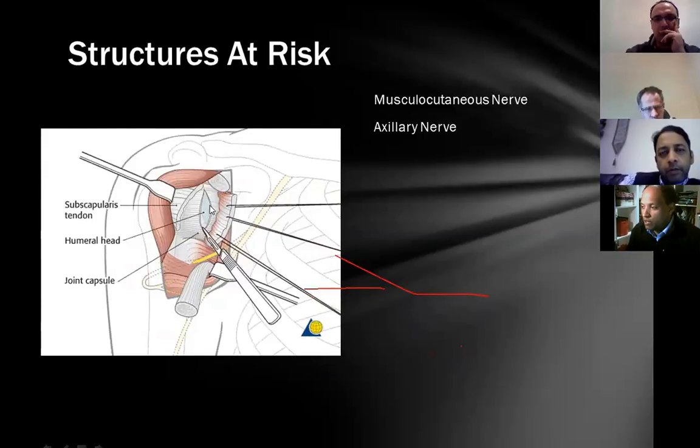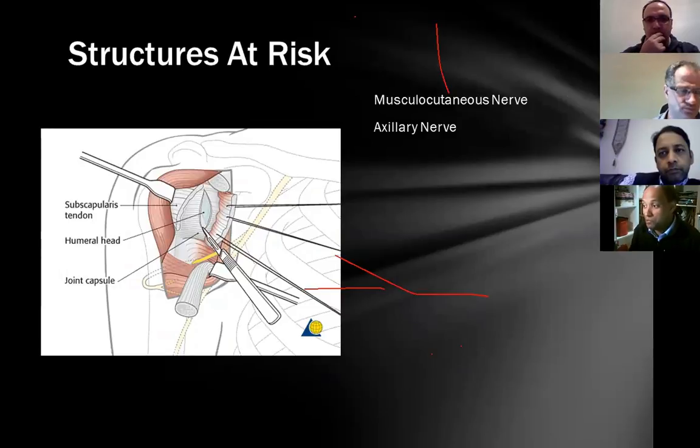Well, as we'll talk about a little bit later on, one of the things with this approach is this is where we tend to make a mistake. When we talk about this approach, we start talking about deep dissection. We've got to this point where we've exposed the capsule and subscapularis, and we're really going for it. And we're going to start talking about exposing the glenoid, exposing the joint for an arthroplasty operation.